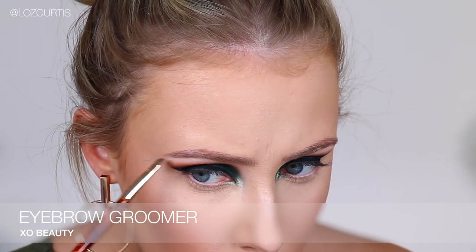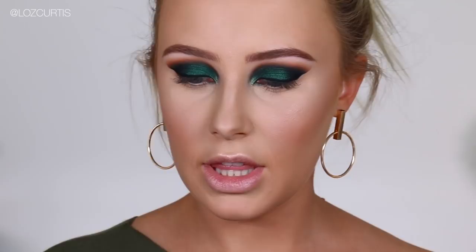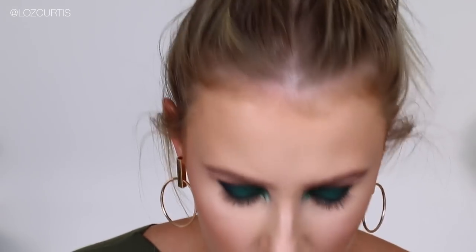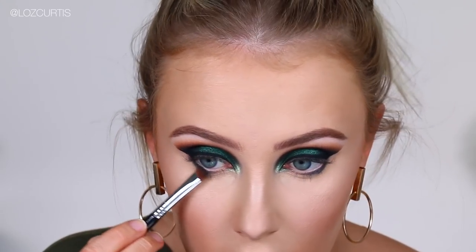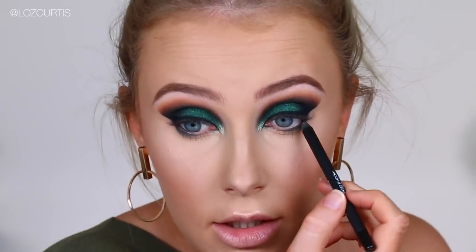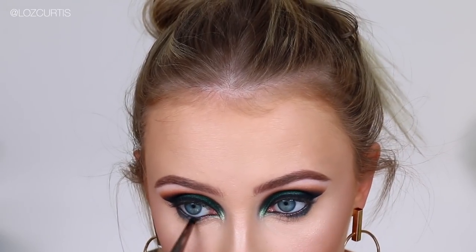I have been given the go-ahead to fill in my brows. I'm just going to use a powder and lightly define them — not going to go overboard. See how good they look filled in as well — it makes me wish I had done this whole process earlier. I'm going to grab the eyeshadow in Pollution, the black one, with the Sigma Short Shader E10 brush, and just push that into my little lash line. I'm going to grab that green shade again. I'm going to grab the Makeup Store Eye Pixel in Darkest Shadow and tight line and line my waterline. I just want to grab a very small brush — this is the Makeup Geek Pencil Brush — and blend that further down my lash line because it looks a little bit weird how it just ends.